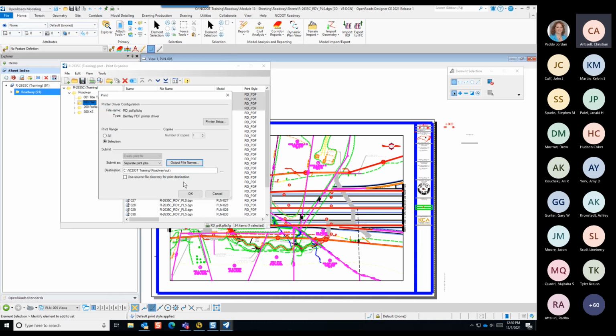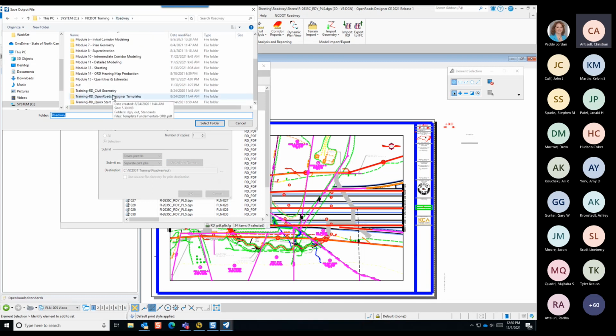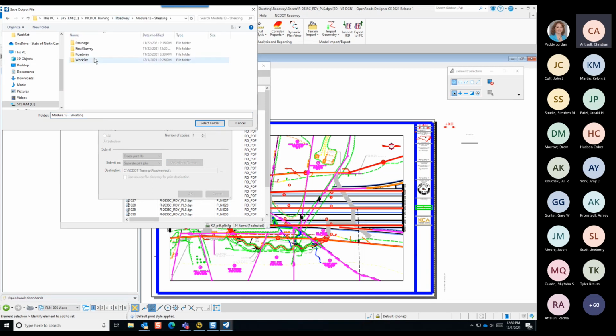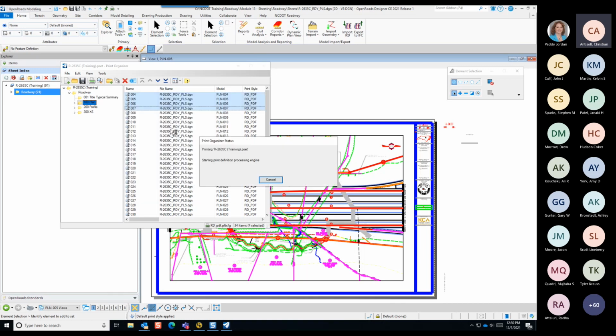I'm going to click OK, and I'm going to put it out here in my PDF folder in my project. Okay. And it's going to take just a few moments to set everything right.